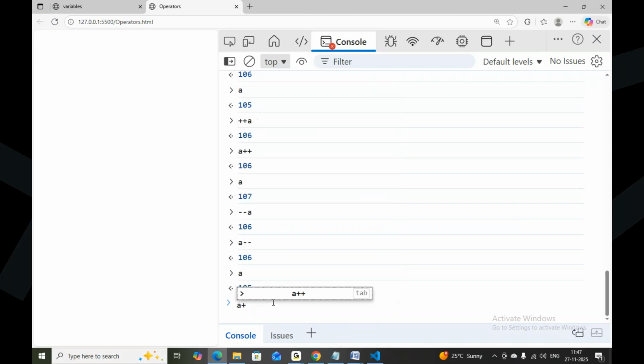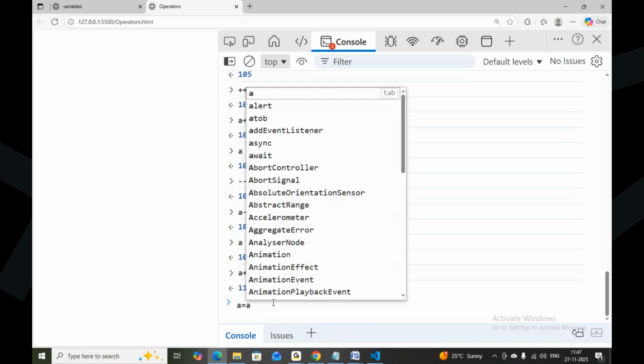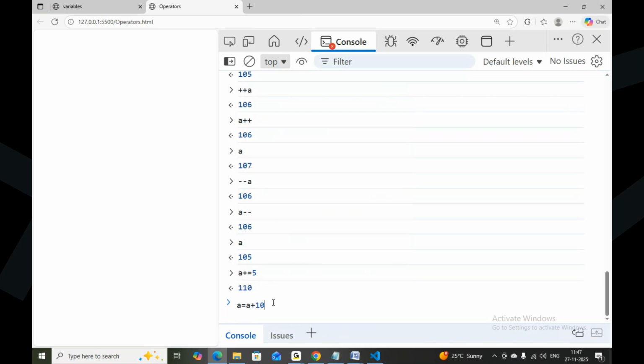a plus equal to 5. What is this? 110. a plus equal to 5 is what exactly? It is a is equal to a plus 10, something like this.